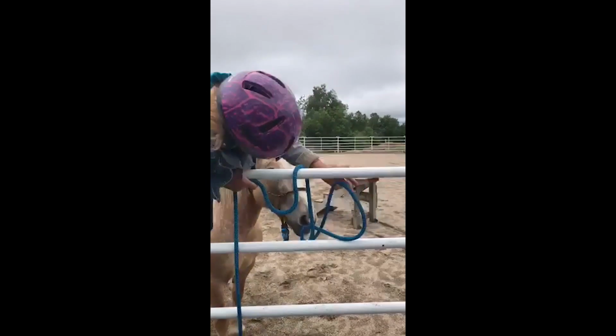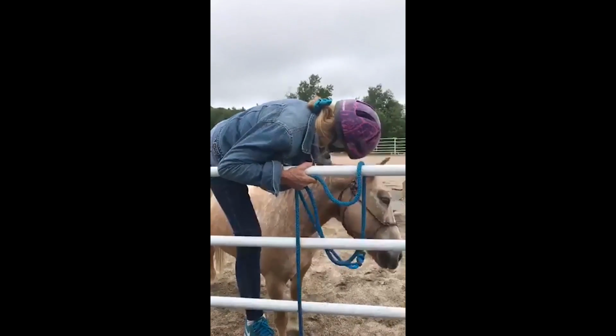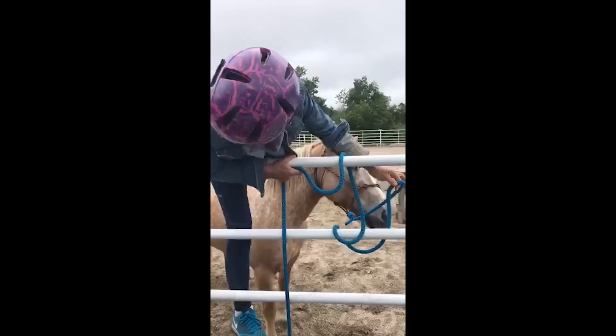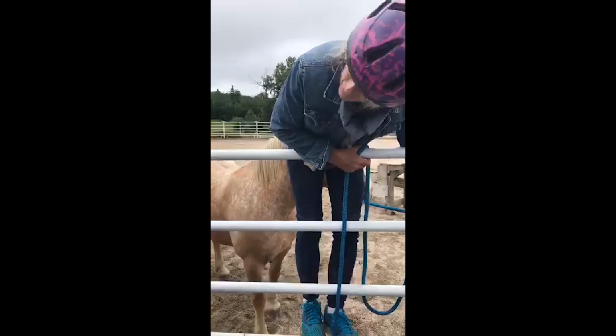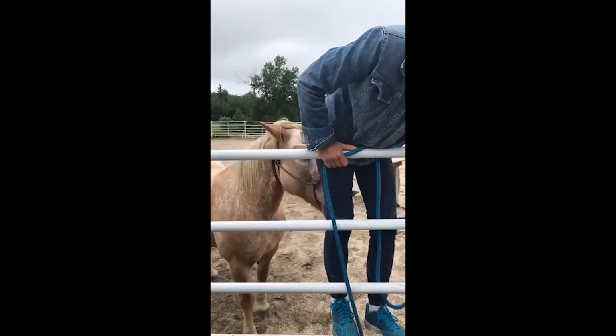Anyhow, I'm going to get on her right here just a little bit. She's never bucked anyone off. Well then, why was her riding career so short? Time, money. Okay, so she's not really built for bucking anyway, so I'm not too worried about it. No, she seems to rear up more than buck.